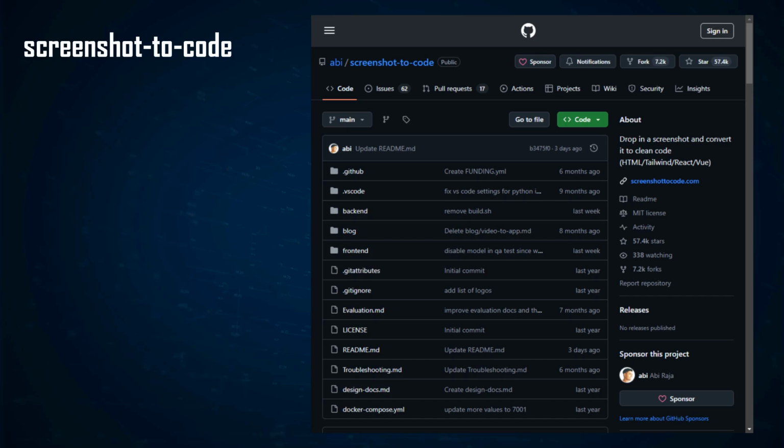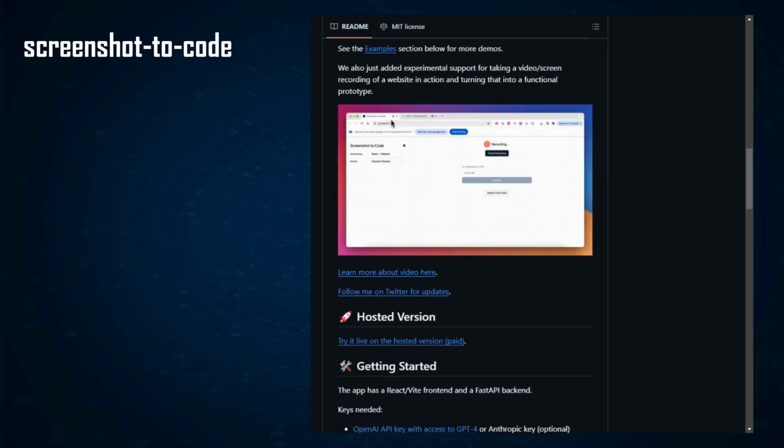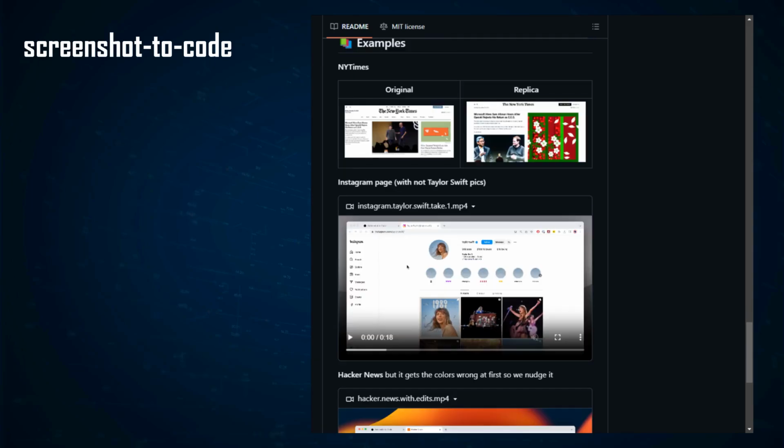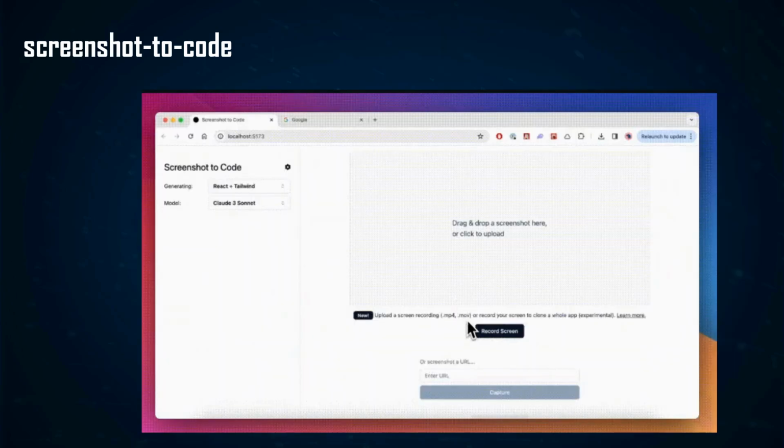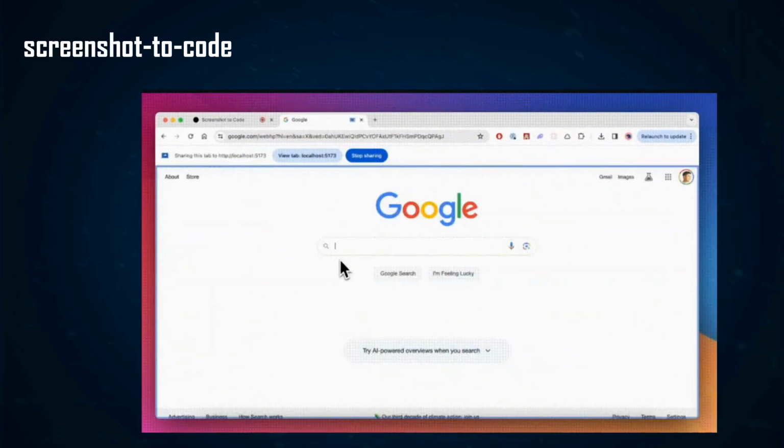Let's start with Screenshot to Code, which is trending on GitHub for the second week. Screenshot to Code can transform screenshots, mockups, or other design files into React or Vue code using Tailwind for styling. I haven't tested the code yet, but from similar programs I experimented with, I can imagine that the code this project generates gives you at least a valuable starting point to continue the development of your website.